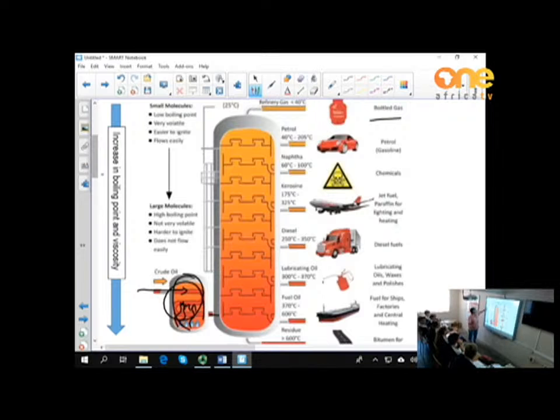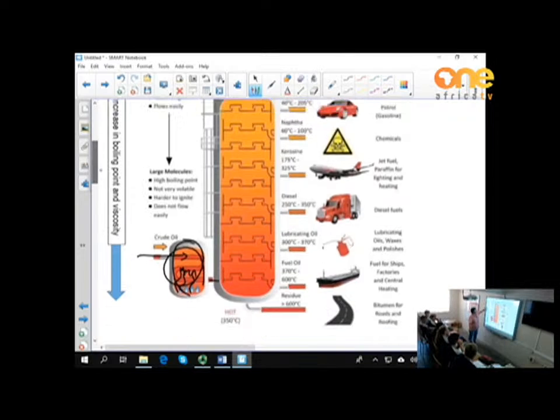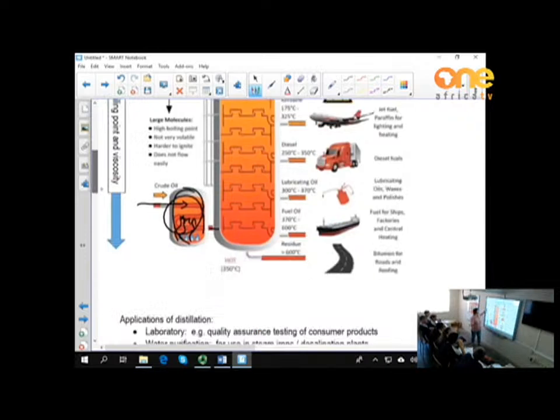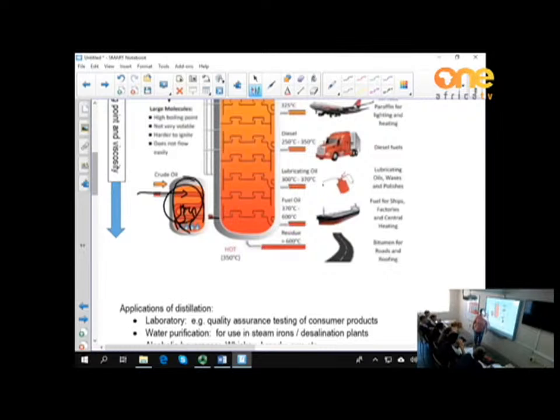Okay, so the fractioning column, what is very important is the increase in boiling point. Those with the lowest boiling points, in other words, those that are normally gases, will come off right at the top. Those with the higher boiling points come down at the bottom. Here you will see diesel, lubricating oil, fuel oil. And right at the bottom of the fractioning column, there's a residue containing, among other things, bitumen. We use bitumen for building. Bitumen is another name for tar. They use that in road building.